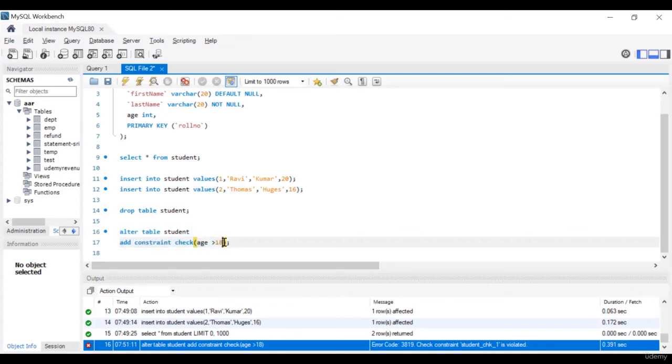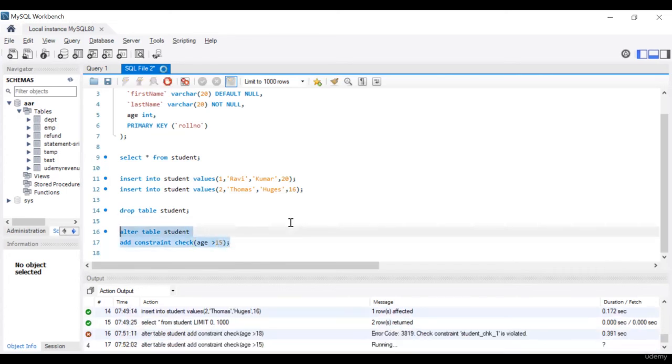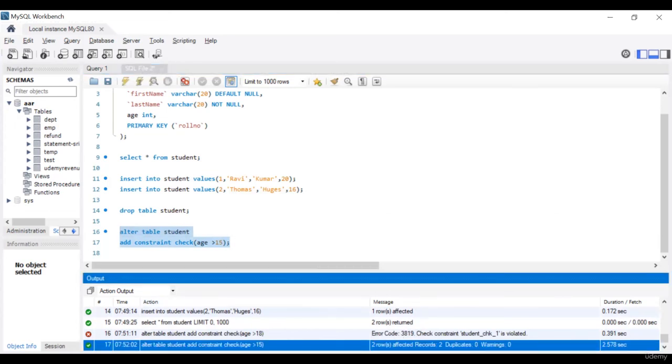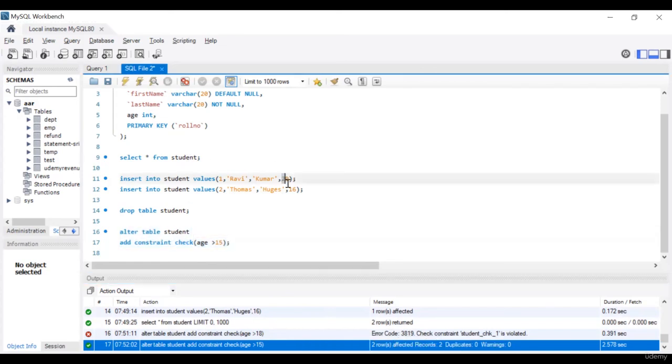So let us give 15 now. Is it going to allow or not? Now if I run this script, you see the constraint is created, and two rows are affected. That means it cross-checked these two values, 15 and 20.